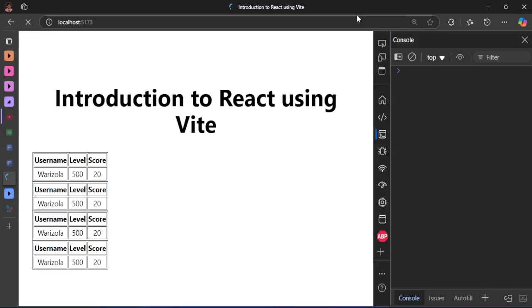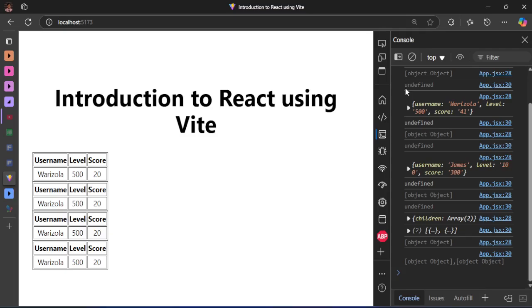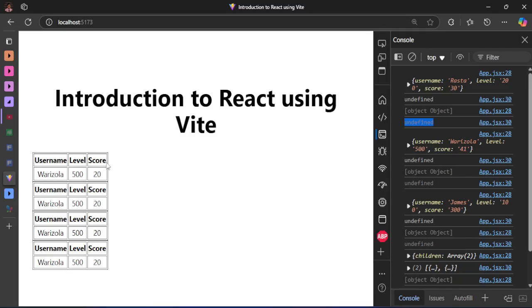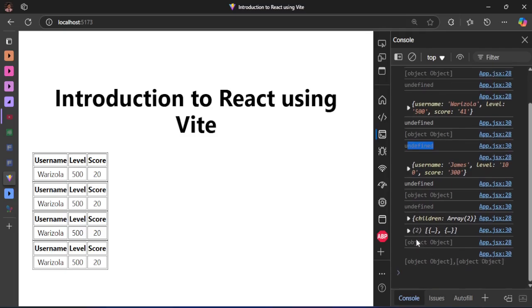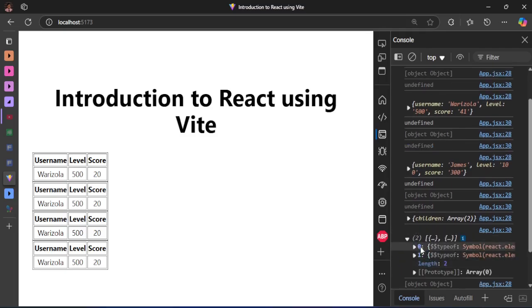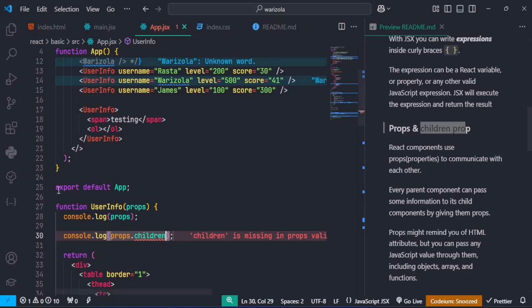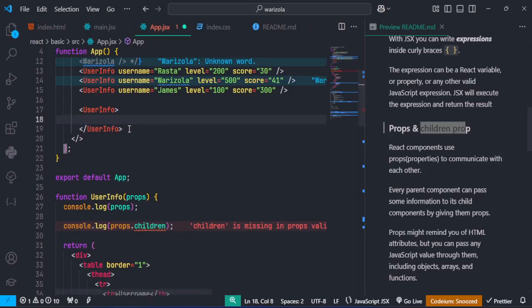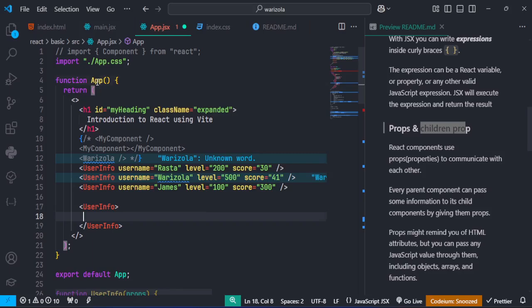For the other ones, they are not going to have anything, as you can see. For the first one, we did not pass any children to it, so it will be undefined because we are not using opening and closing tags to use that component. The same thing with the second one, but the third one is going to have children. Can you see? This is the third one, so it has children, which are these two items that are inside. Whatever you pass there can be normal text, or it can be another component on its own. If you look at this App, that is a component on its own, but inside it we are using another component. So that's how it is.